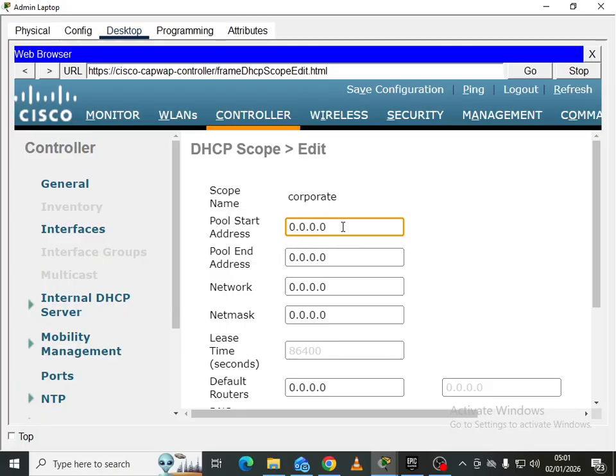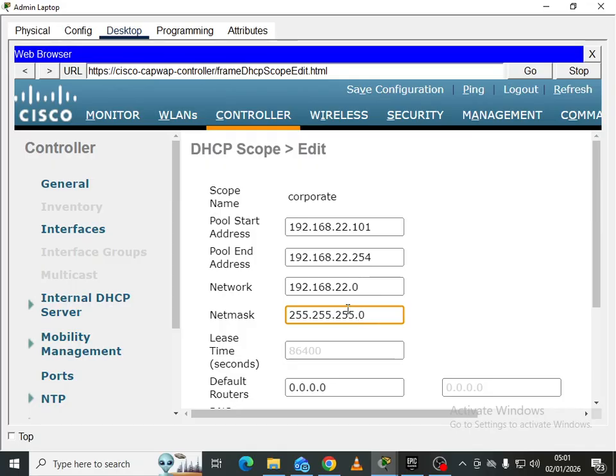The pool starts at 192.168.22.101, and it's going to end at 192.168.22.254. Our network, of course, is 192.168.22.0. That's the network that we're in, and the subnet mask is /24.